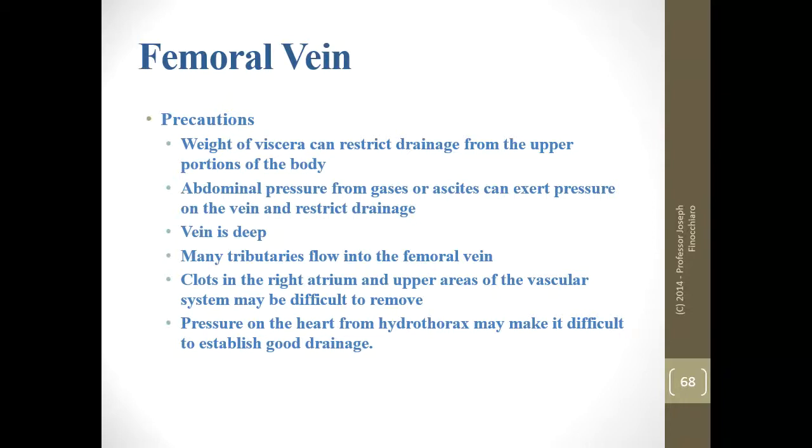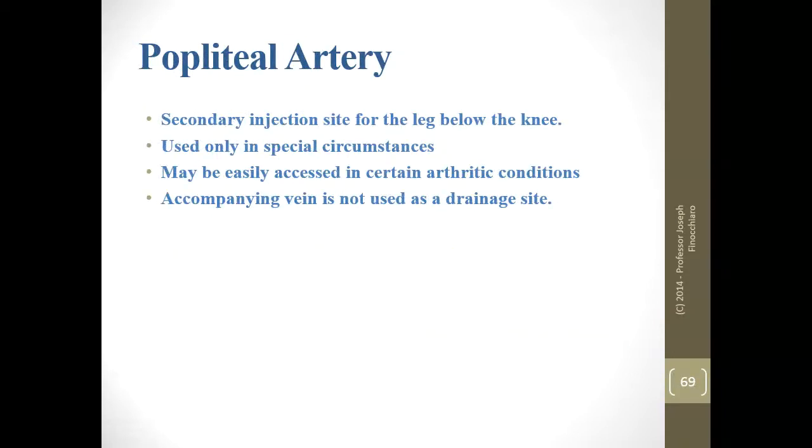The vein is deep, okay? If you thought the artery was fun, this is below the artery. Many tributaries flow into the femoral vein. Clots in the right atrium and the upper areas of the vascular system may be difficult to remove, and pressure on the heart from hydrothorax may make it difficult to establish good drainage. So this is a candidate for your split injection. If you're having all these problems, open up that right internal jugular and watch the fun fly.